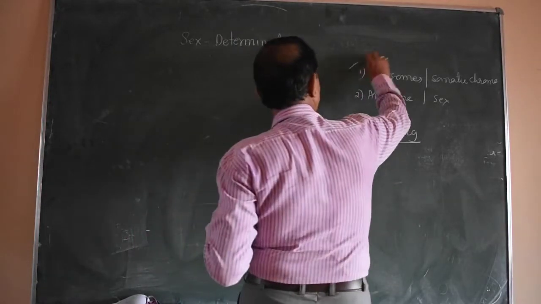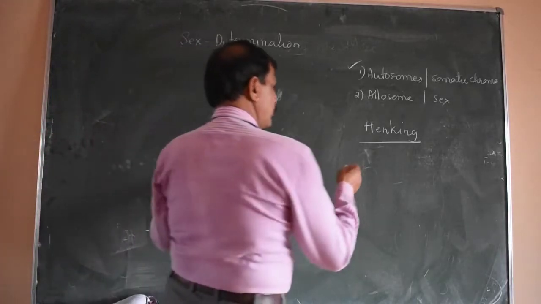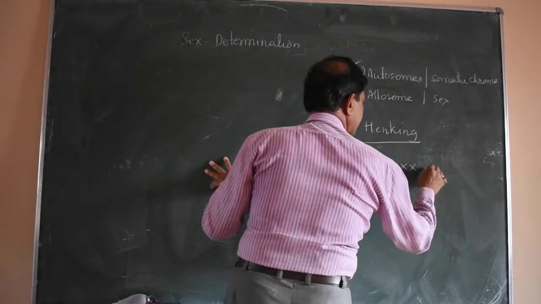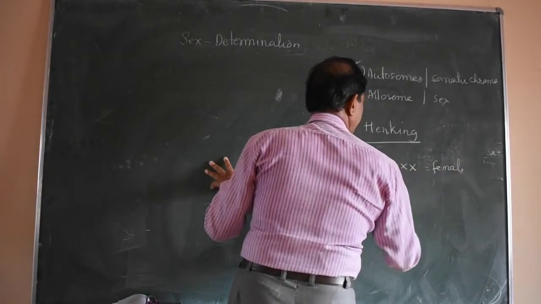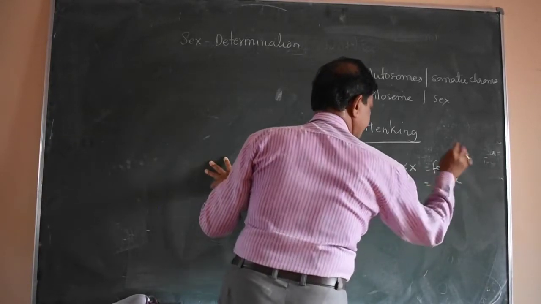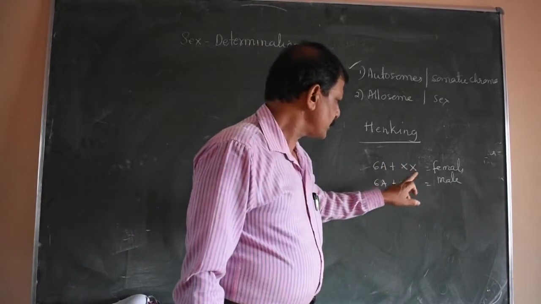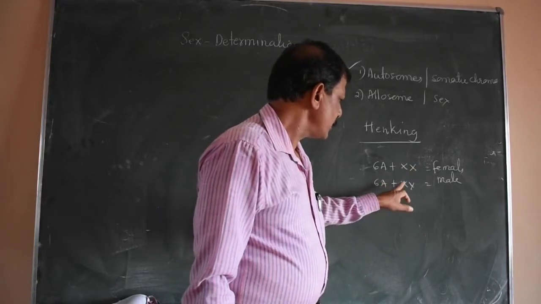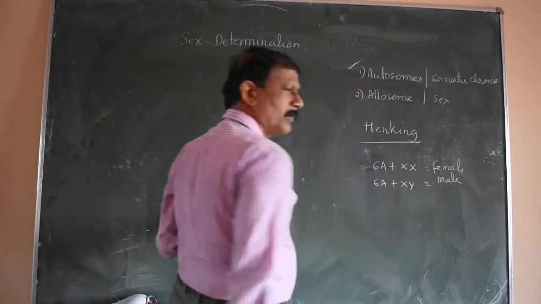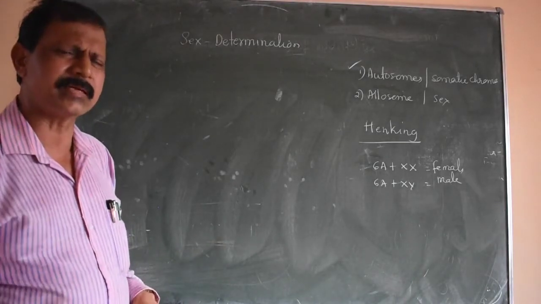All autosomes are normal. If one insect contains 8 chromosomes, that means 6 autosomes, and then one is XX; this is female. And another one is male, say XY; this is male, correct? Totally 8: 6 autosomes, meaning A means autosome, plus the sex chromosomes. So this is the nuclear karyotype of any insect. I have given one example insect.